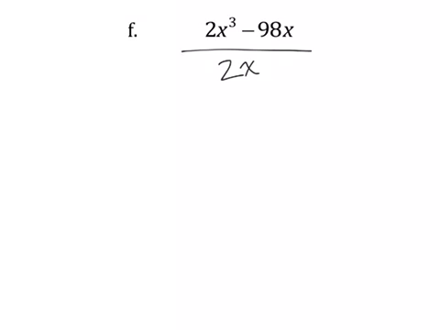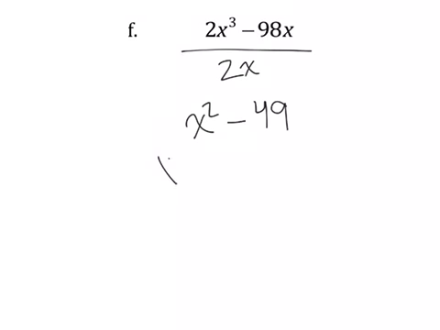Okay, so what does that look like when I factor it out? Just like we've done in all the other problems, 2 divided by 2 is a 1. So I don't even need to write that 1 as the coefficient. I'm just going to be left with x squared because my exponent on top is 3, and in the denominator is 1. 3 minus 1 is 2. I'm going to have a negative 98 divided by 2. That's going to give me 49. In this case, my x's are going to cancel out because both of them have a degree of 1. 1 minus 1 is 0, so we're left with x squared minus 49.